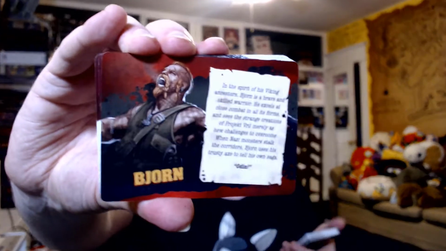Looks like the Viking dude from the popular internet video. Colbert? No, it's not Colbert. Brad? So these are all stretch goal characters. Again, every character comes with their own personalized deck and everything.